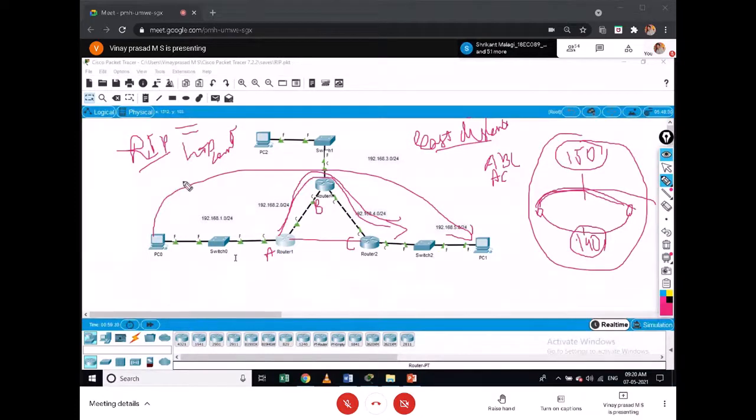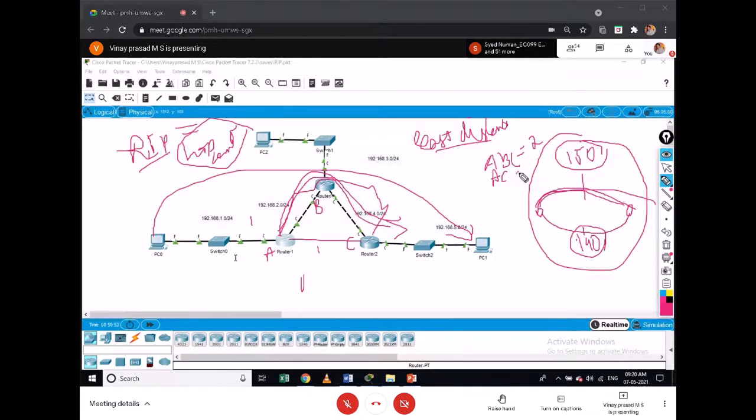So in a network, the distance was measured in terms of hop counts. In RIP, this was the metric we used to find the shortest path to any of the destinations. How many hops from this source to reach this network? If I go via this way, it is two hops: from here is one hop, and again another hop, right? Two hops. So from A to C, I have two hops to reach the destination. But here, if you see, it is only one hop.